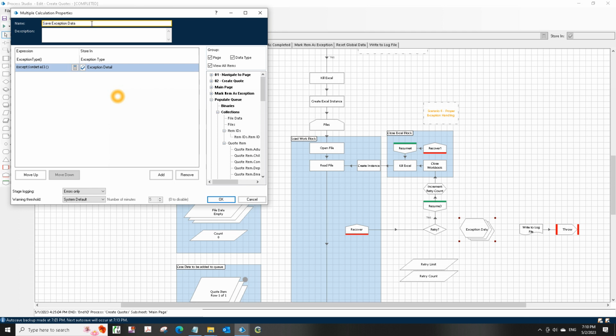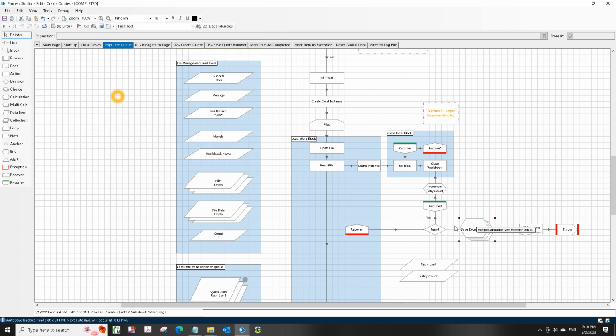And it's basically just a calculation stage that assigns the exception type and exception detail to the global variable, so you can insert that in your reporting. So we're going to connect this to that. And then when you do that, you can resume.